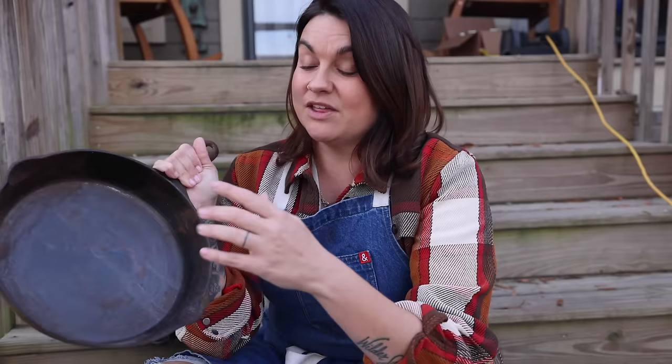When we get a cast iron pan — either an old one we want to bring back to life, like this pan that's many decades old, or if you buy a new one, even though it says pre-seasoned — you may want to go ahead and put it through this process, because it's just going to make it more effective at being non-stick. One of my favorite cast iron pans I got for 25 cents at a garage sale — it was very, very rusted, covered in orange caked-on rust — and it is gloriously smooth now. It has cooked many an egg in my kitchen, and I'm proud of that pan because it took a little elbow grease, a little love, but it reflects my intention.